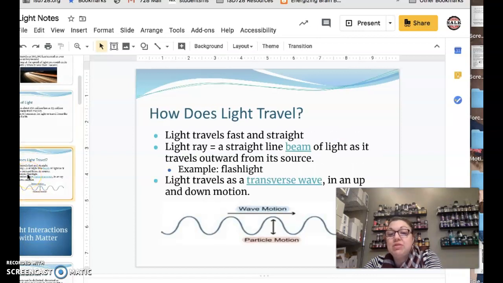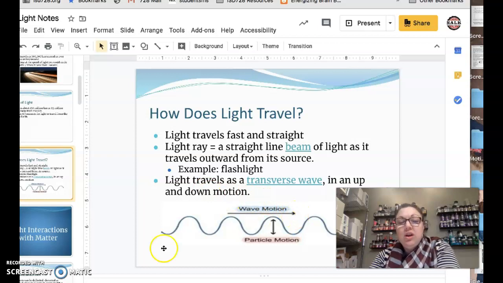So light travels straight. It's like coming right at you, but it doesn't come at you without making some wave disturbances. So even though it's coming straight at you, it's actually moving as a transverse wave in both the electrical fields and the magnetic fields. So it is a transverse wave. Remember, transverse waves get tall, longitudinal waves get long.